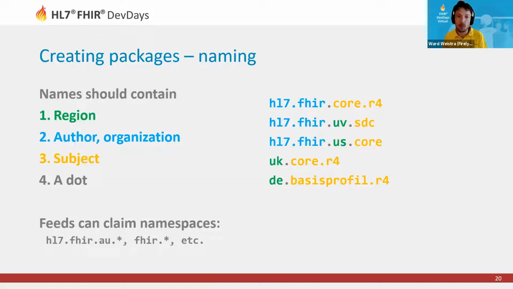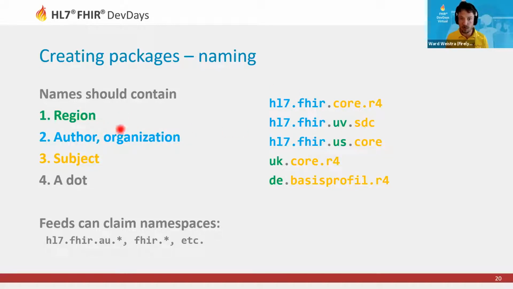So now we've made a package, and then of course, while we're making the package, we need to think about how we're going to name it and how to version it. We've seen some namings already, like hl7.fhir.us.core. And from this, we can distill that there are some different parts that you might want to use within your package naming. Important, just like when choosing canonicals, is that you publish in a domain that you actually own. So hl7.fhir is really owned by HL7. You cannot publish anything in there without Graham's approval. So you will want to put some reference to who's the author or the organization that is publishing here.